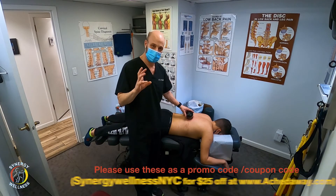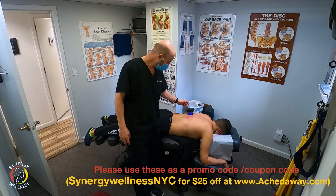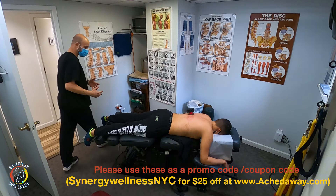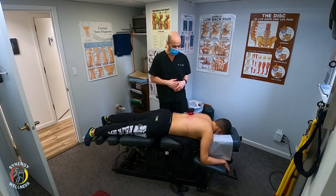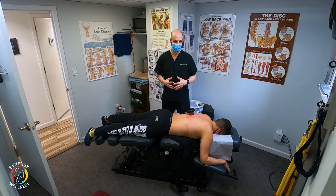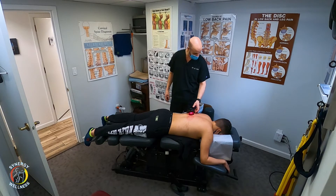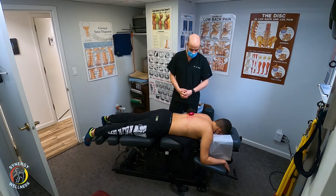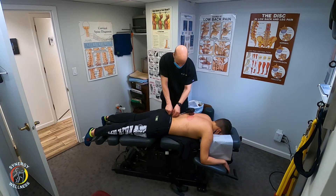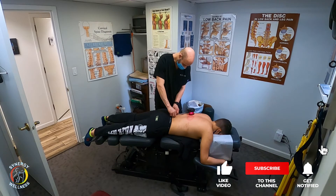So now when this cup is done, it does a little jingle — a couple of beeps. Now we're going to go to the other side of the diaphragm. We'll hold the button down for three seconds and let the cup engage again. It does it automatically. This is really helpful because with traditional cups, you have to pull the oxygen out or light a flame inside — very hard to do on your own. This takes away all that difficulty. You just apply light pressure and turn it on. It might leave little bruises or marks for a couple of days — that's normal because it's drawing toxins to the surface and loosening connective tissue. I'm attaching the lanyard here in case it falls off and could break.